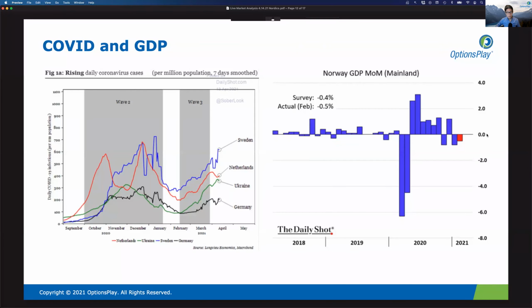So in the US, what we have seen is that equity markets have rallied, but the economic data has now started to catch up and confirm the optimism that the equity markets have priced in. In the Nordic markets, we've seen the optimism from the equity markets, but the economic data and the fundamental data has not quite caught up yet. So that's part of the risk that I see for these markets to continue to move higher.